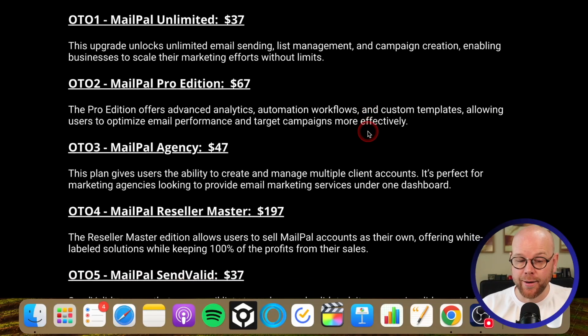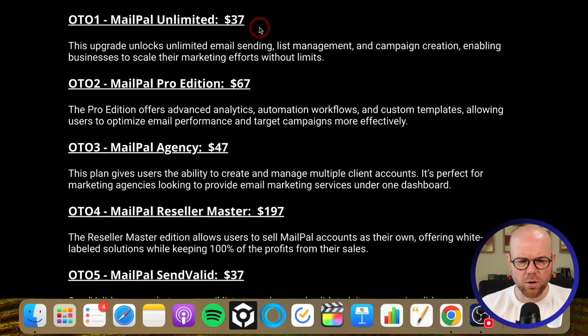So I put these here so you can think to yourself, okay, I'm going to buy the front end through Ashley, through my first link in the description down below, and I know I'm going to be presented these upgrades. You can mentally say to yourself, look, I don't want that one, but I do want that one, etc. And so you're ready knowing what you're going to say yes and no to.